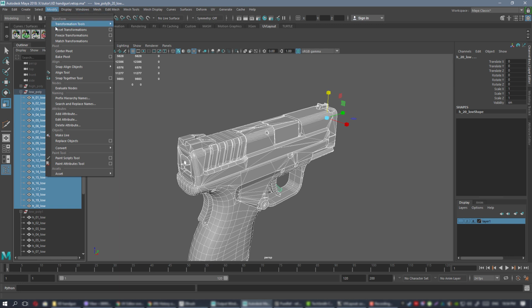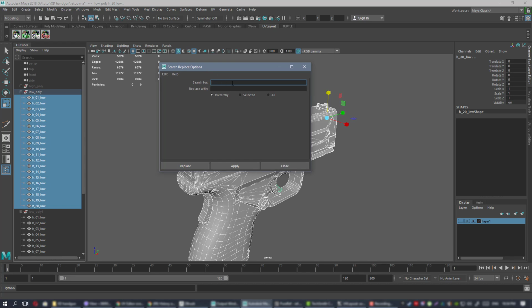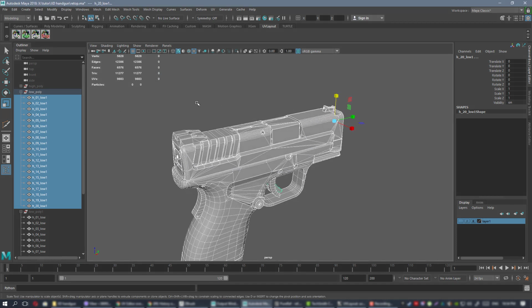So right now what I'm going to do is select all of these guys, go into Modify, Search and Replace Names. I'm going to search for low, and I will replace it with low1. So the names will differ. And check on selected. We have these guys, and apply. You can see low1.